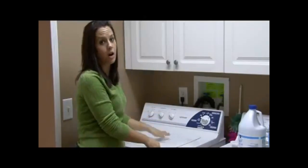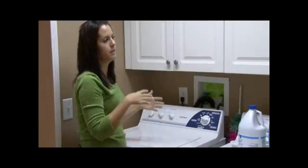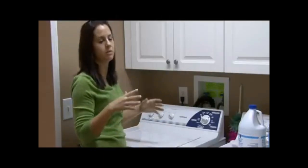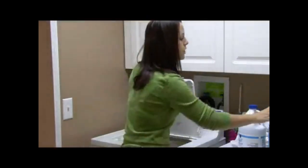Read the labels of your clothing to decide if you want to wash it on hot water or cold water. Most things can be washed on cold water. Something that's extremely dirty, you may want to wash on hot water, but read the label first, because some materials are much more sensitive to the temperature of the water.